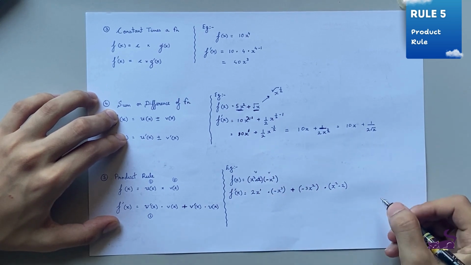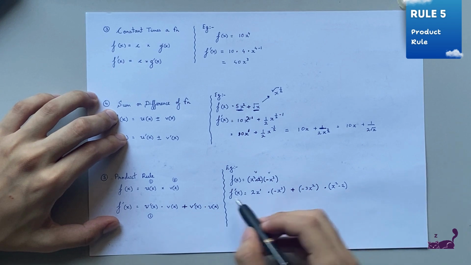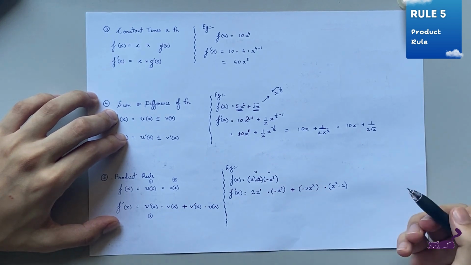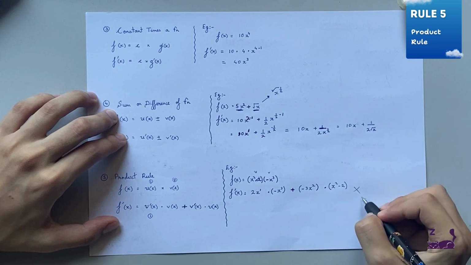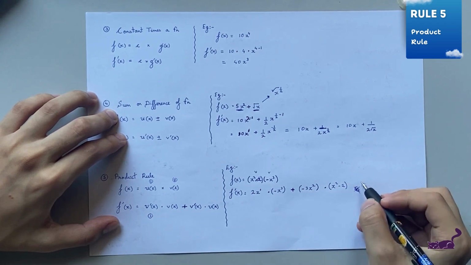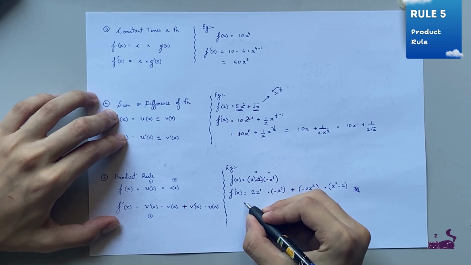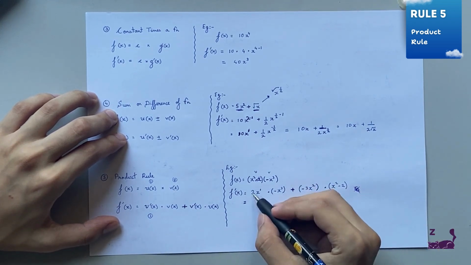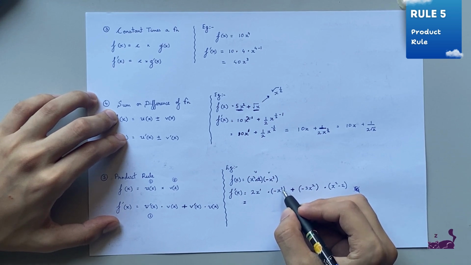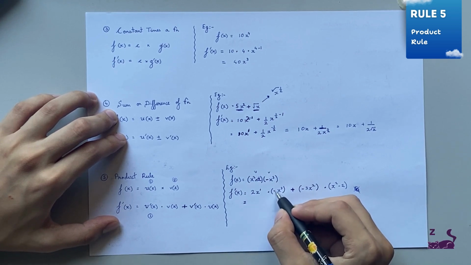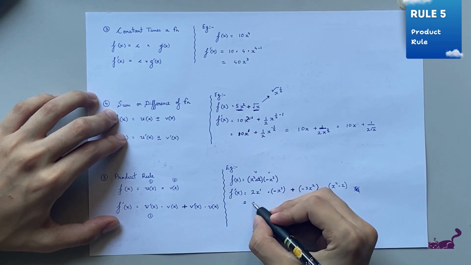So let's try to simplify this. Now when we have the formula applied, we just need to simplify it even further because we cannot leave it like this. If you leave it just like this, you're going to lose your marks. So we need to simplify it even further. So let's try to do that. In the first case, it's very simple. This multiplied by minus x raised to the power 3 becomes just nothing but a minus sign, positive sign, so the answer will be negative.